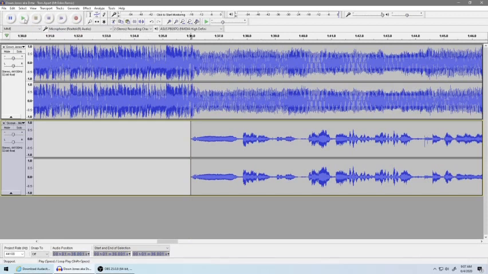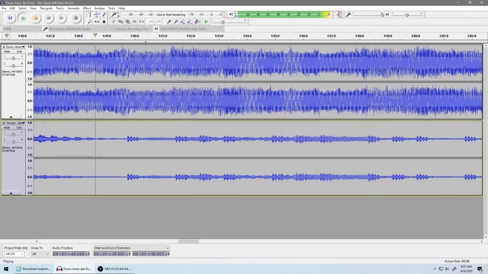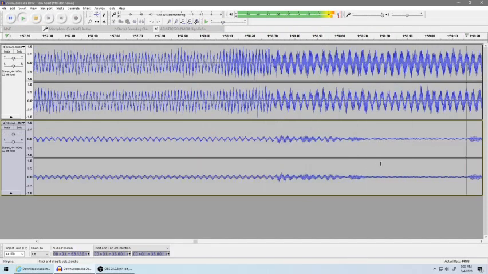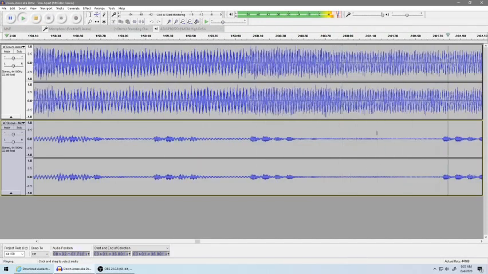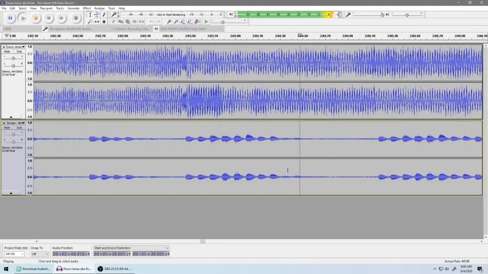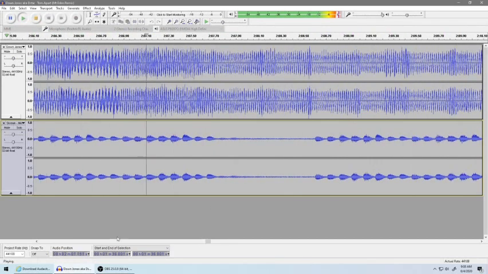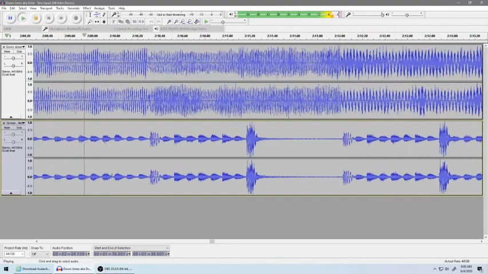So let's see if these are right. This bit at the beginning doesn't have any beats, but if you listen carefully, you can kind of hear it syncing up a little bit. Let's see here. I'm going to zoom in using Control. Oh, where's my mouse? There we are. I'm just going to zoom in using Control to see if they're aligned properly. Let's see. I actually want to turn this one down a little bit.